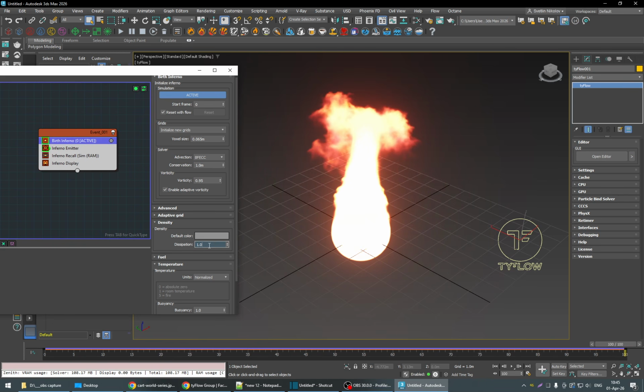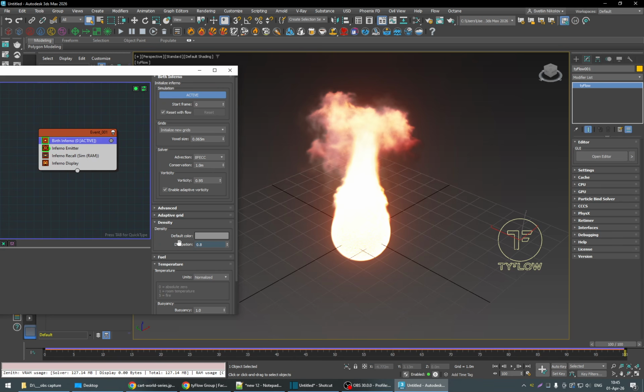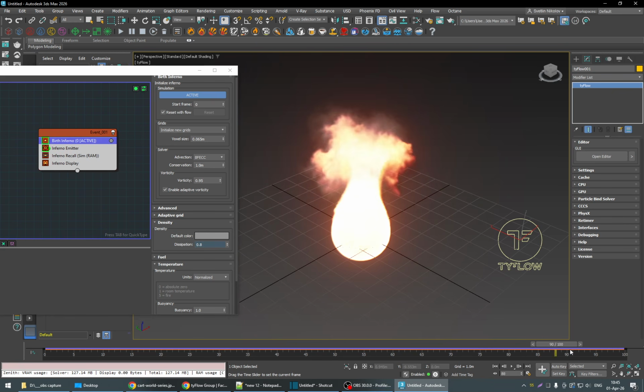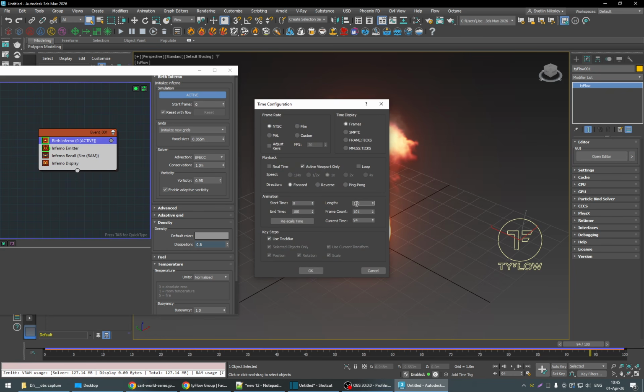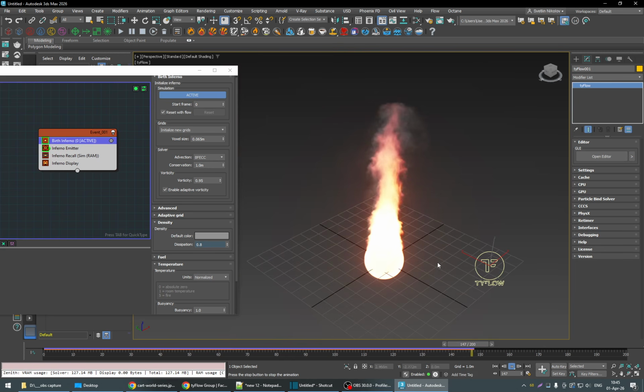This means what fraction of the smoke is gonna disappear in 1 second. So I'm gonna set it to 0.8, and this means that each second 80% of the smoke is gonna go away. It's in seconds because if you want to change the timeline, the frames per second of your simulation is gonna persist and it's not gonna be affected. Also gonna extend the timeline a bit. Let's make it 200 frames so that it rises up a little more. And that's the base simulation that we're gonna start with.